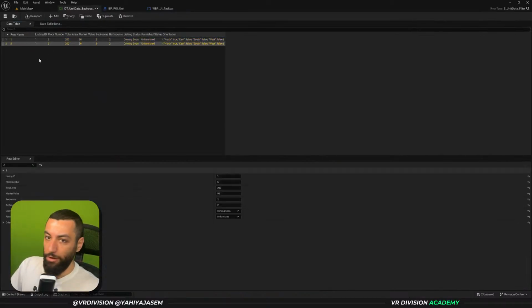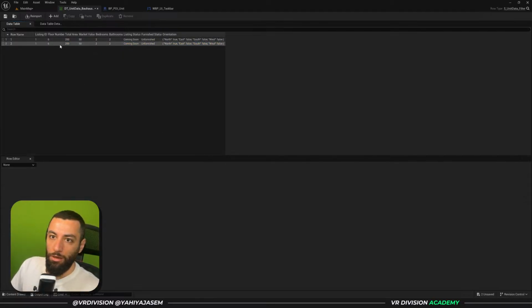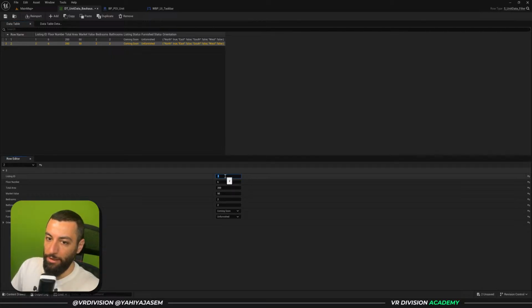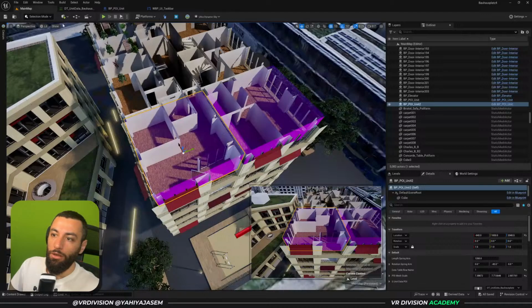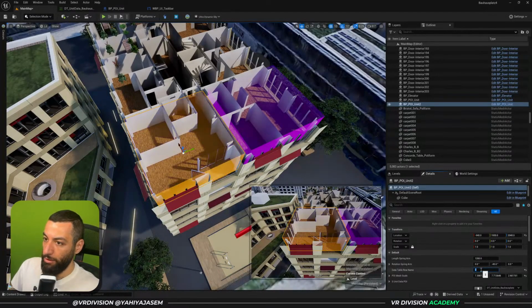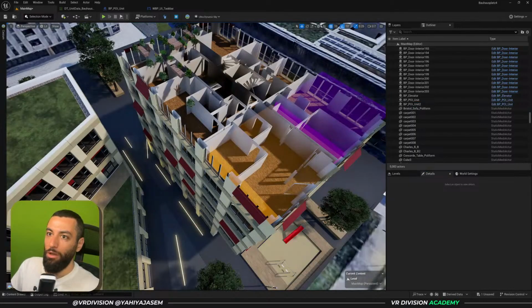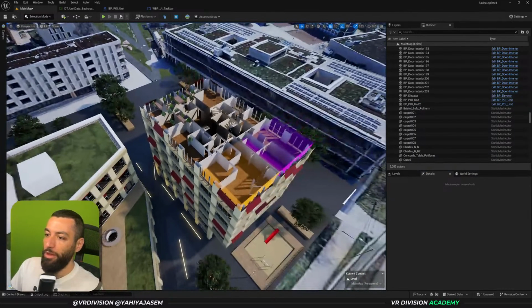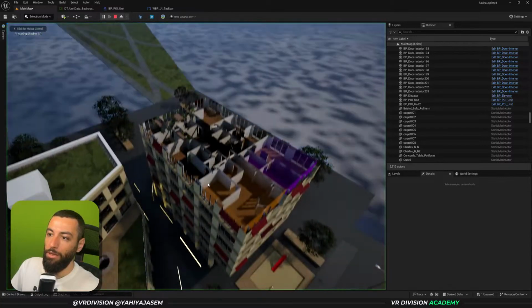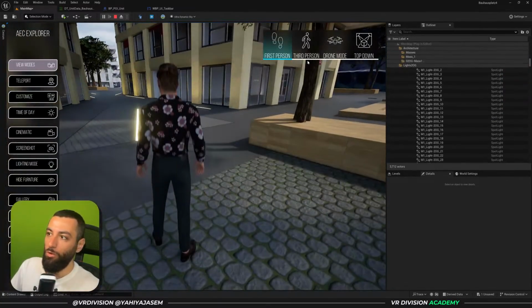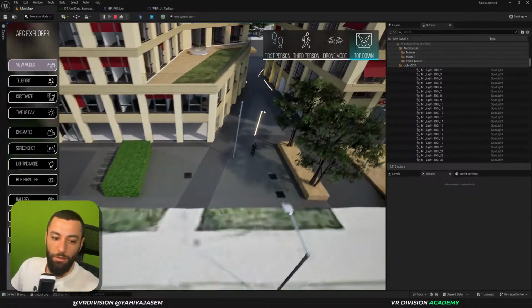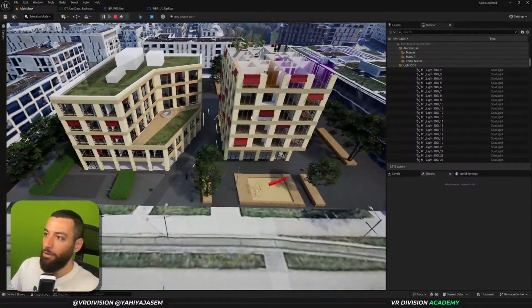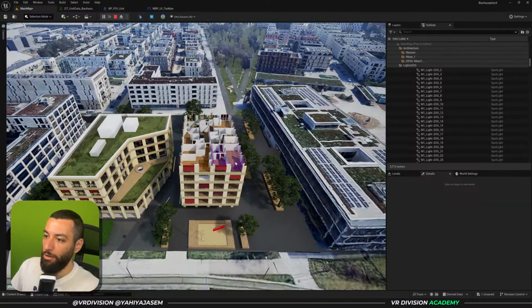So now let's make another duplicate of this. Let's give it kind of the same settings, but let's set the listing ID to 2, and instead of coming soon, let's make it reserved. Let's save, and let's set here the data table to 2. Now, one thing we could do as well, so let's click on play. Let's switch the view mode to top down, and let's click. Yeah, nice.